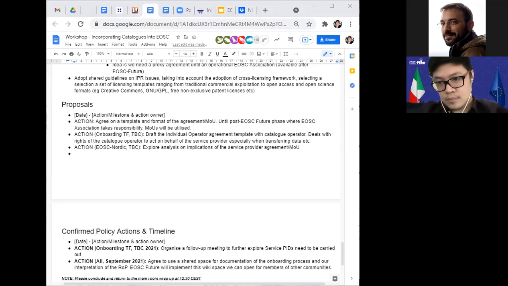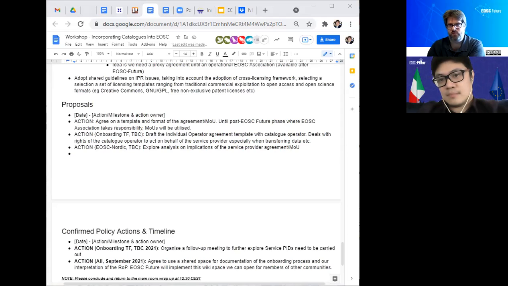But still, that doesn't solve the problem. For example, let's take INFN, which is a big organization with many, many departments, right? Even if INFN Catania or INFN, let's say, Rome decides to sign this contract, it doesn't mean that the whole of INFN signs it. So that's also another question, which is about granularity of providers.